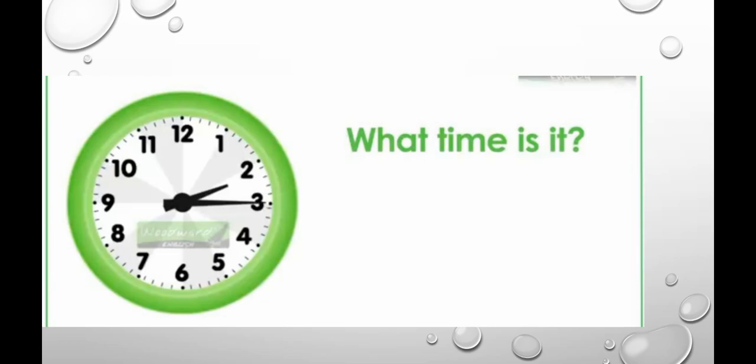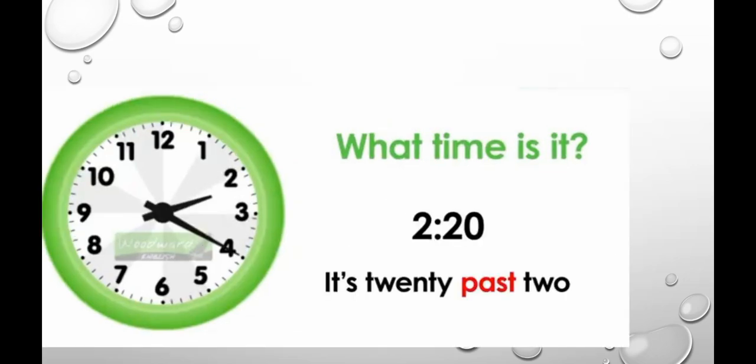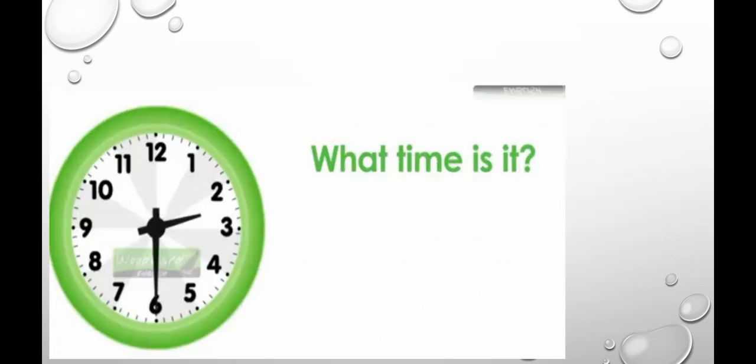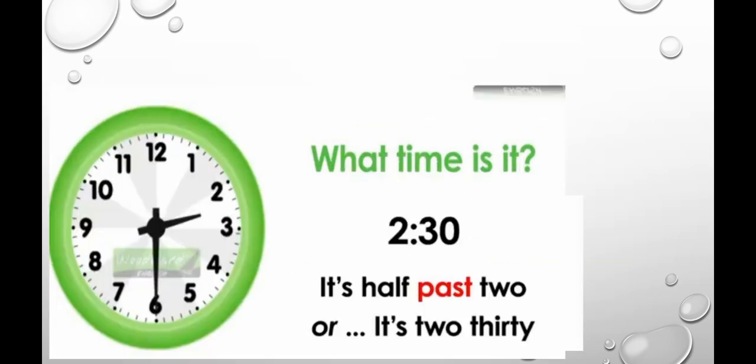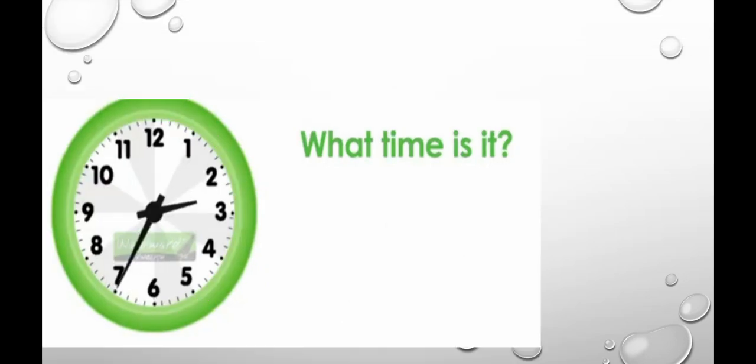Same way, you can see here, this is 15 minutes past 2. That is 15 past 2 or 2:15. This is 2:20, 2:25, 2:30, or we can say it is half past. That means 60 minutes, half of 60 is 30. So 30 minutes are over, right? So here to here means it is 30 minutes. It is half an hour. So it is half past 2, or you can say it is 2:30. Okay. What time is it?